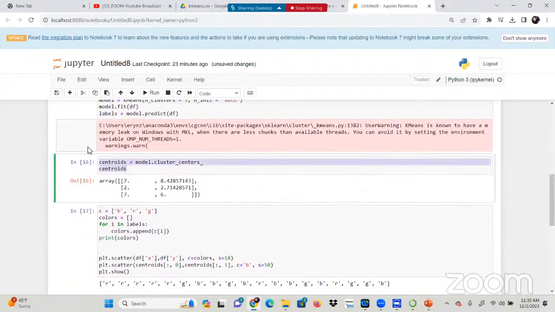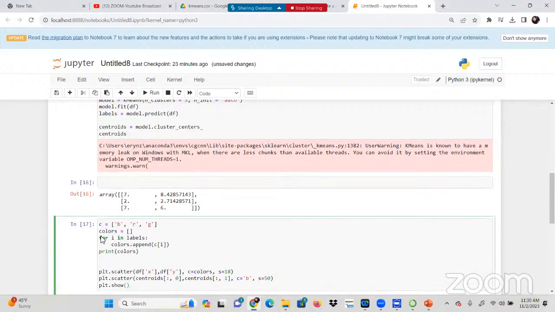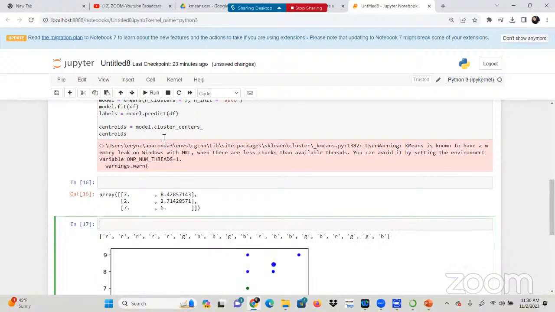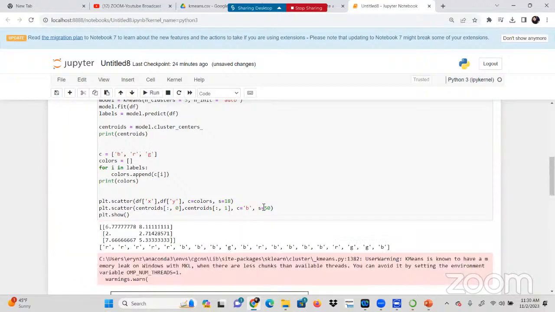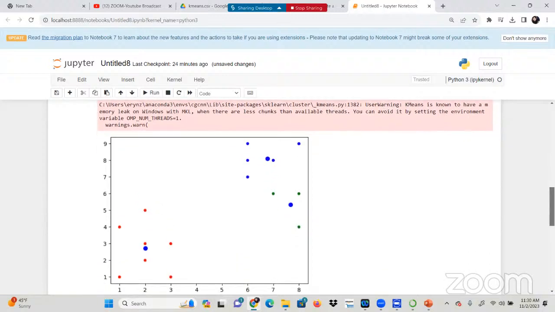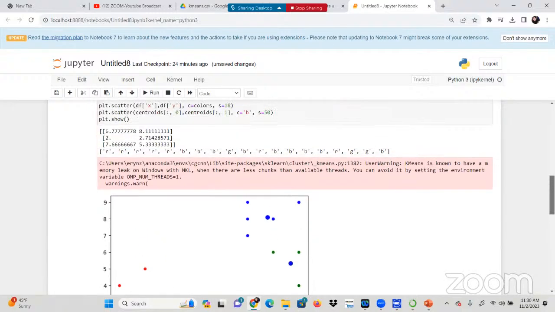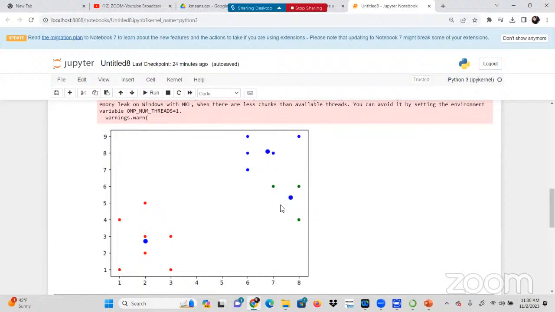Let's put them together so it will be easier to see. This changes. See, this is different from what we got. This time, these three dots are in one center. This is one center.